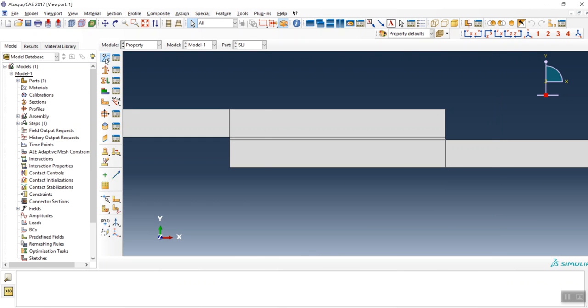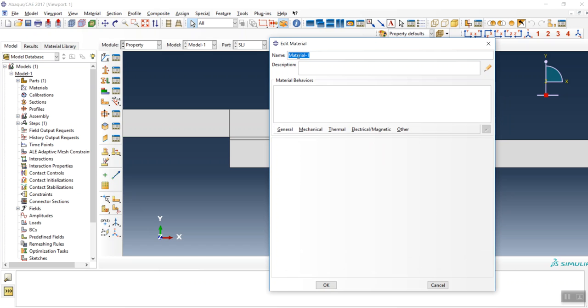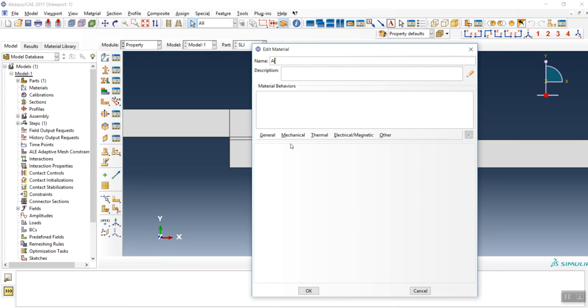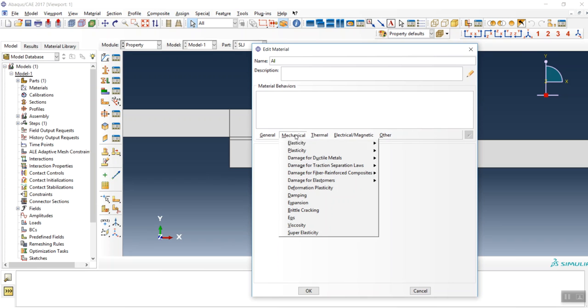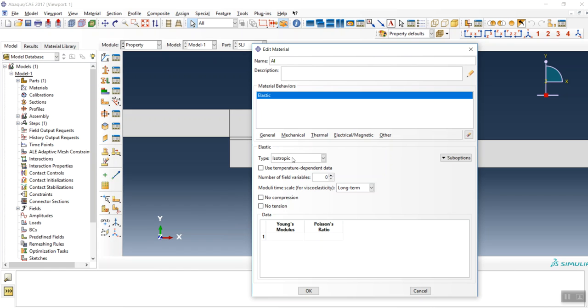So we insert these material properties into ABAQUS. For the first material, we have aluminium. The name is aluminium material. Choose elasticity, elastic. It is an isotropic material, I mean the aluminium part.